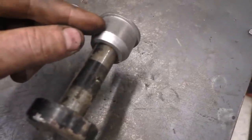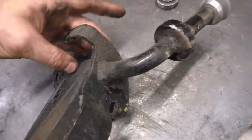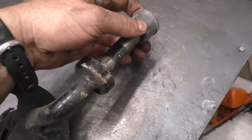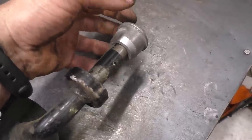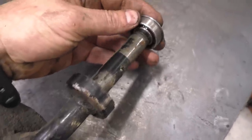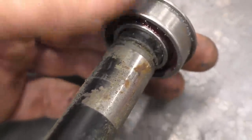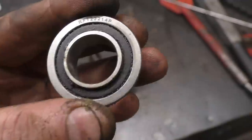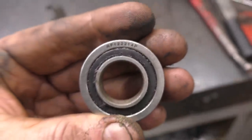With bushings, the bushing turns with the wheel on the shaft, so you're wearing your shaft and bushing simultaneously. I get a lot of customers who've never maintained their machine — the bushings are shot and so are the shafts. That's a much more costly repair than a ten-dollar bearing. In many cases I end up replacing the bushings or converting to bearings and also replacing the spindle assembly because it's so worn out there's too much play. You might be able to source just the bearing using the part number visible on the bearing here.